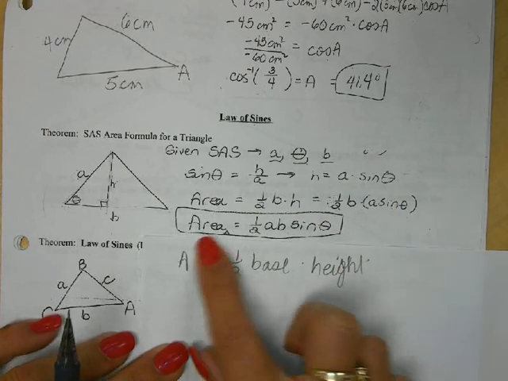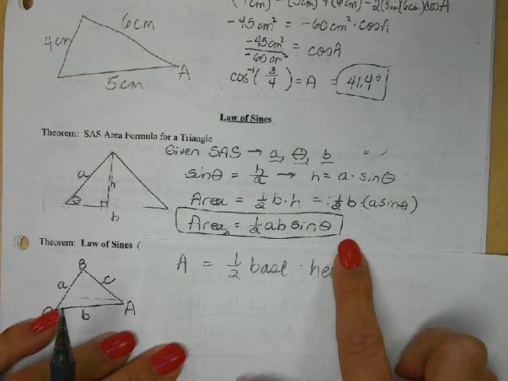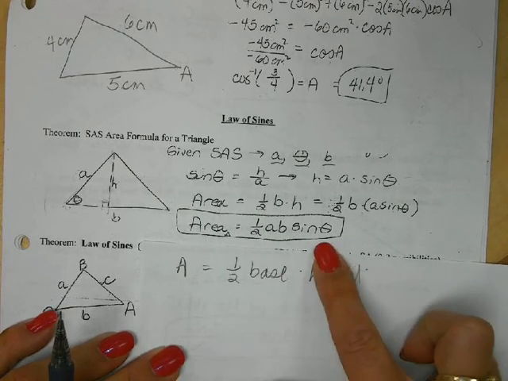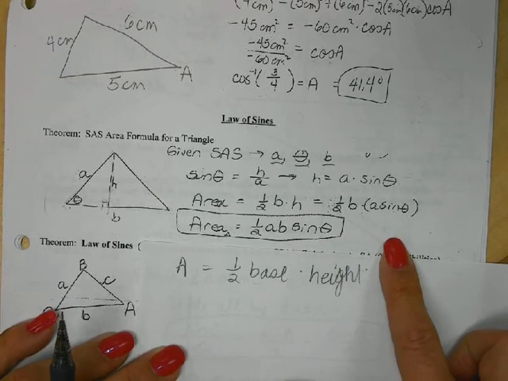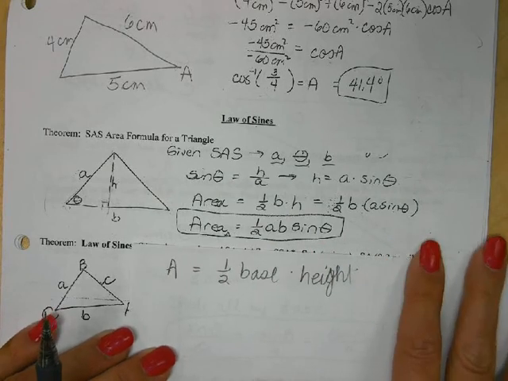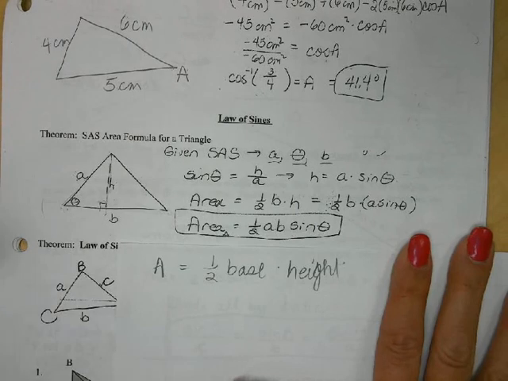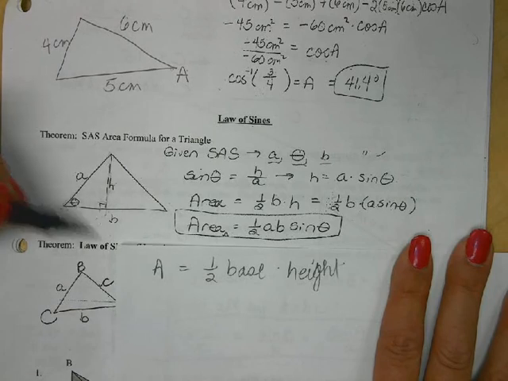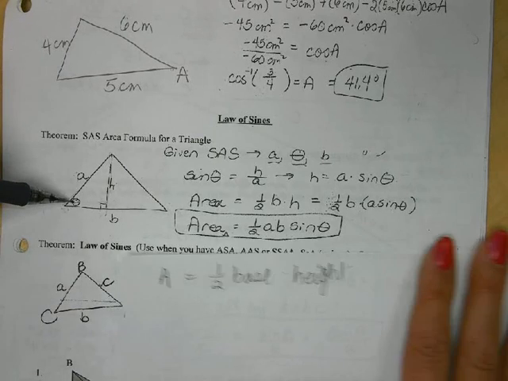Now, this is more typically the way, just in alphabetical order, the formula is written if we're trying to find the area of a triangle given a side-angle-side situation. So if I have this triangle, I take 1/2 the product of these two sides times the sine of the included angle. And look how nice that is.